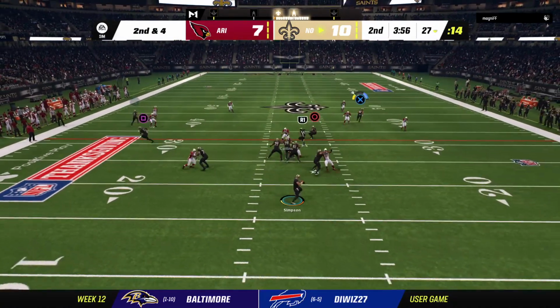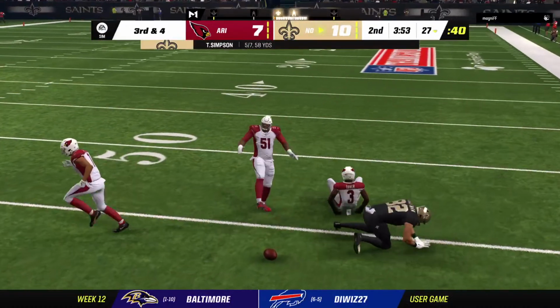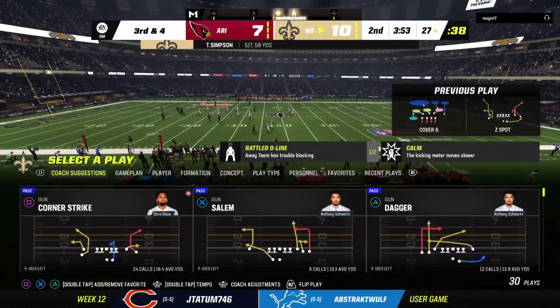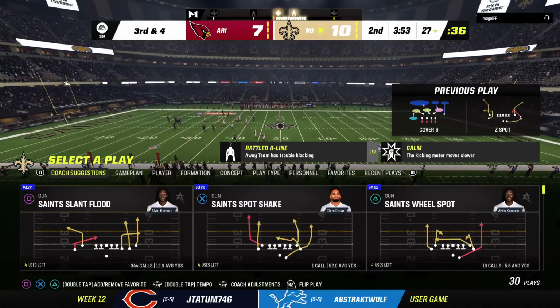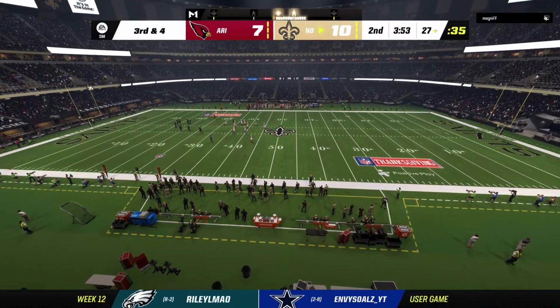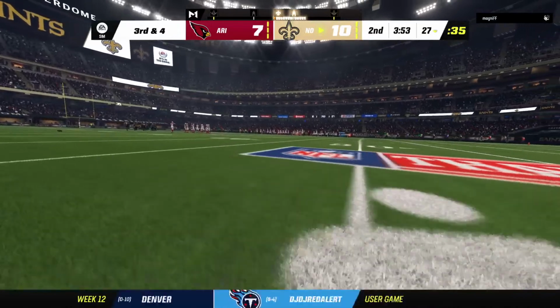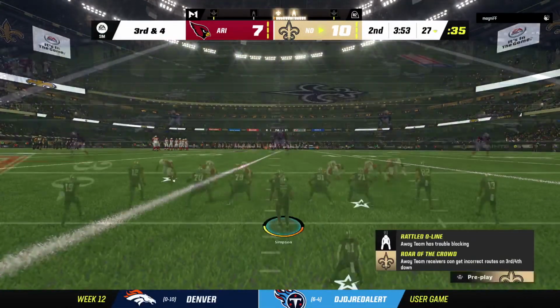2nd and 4. And that'll be incomplete. Took a pretty good shot as he tried to pull that one in. Couldn't hang on, third down. Well, you most certainly don't want to go 3 and out here and get the football right back, because your friend, Old Momentum, he's wondering if he should change sidelines about right now.